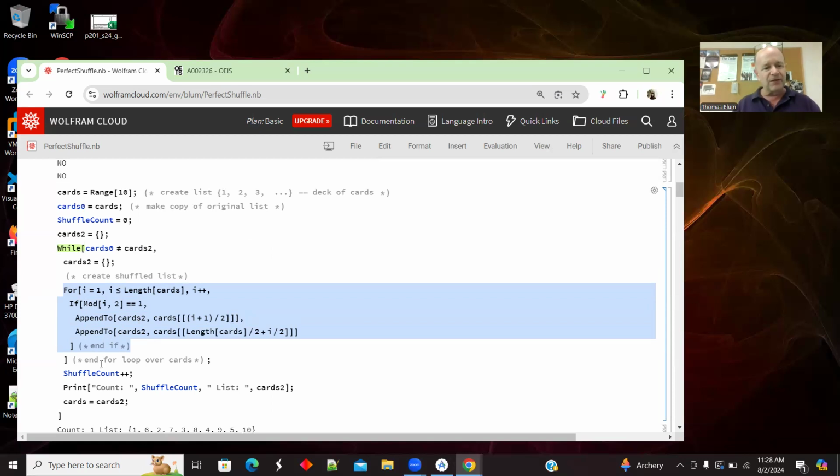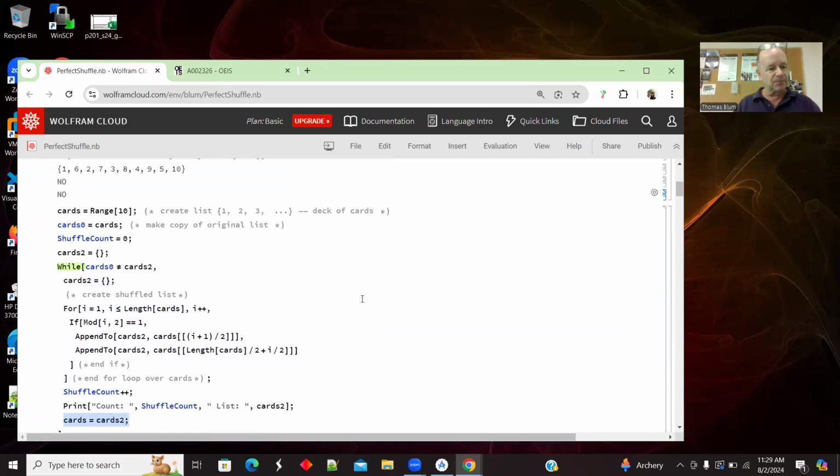And the while is me repeatedly going through this shuffle, while the new arrangement is not equal to the original arrangement, then I will keep going. And I will be incrementing my shuffle counter, and this is me setting the new arrangement equal to be the deck of cards so that I can continue in my loop.